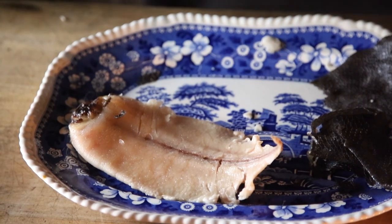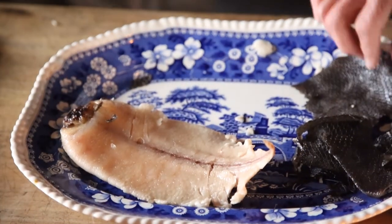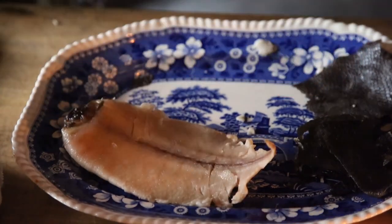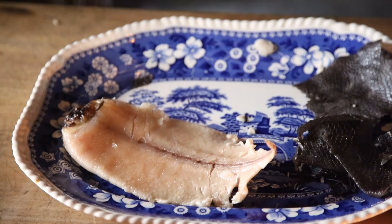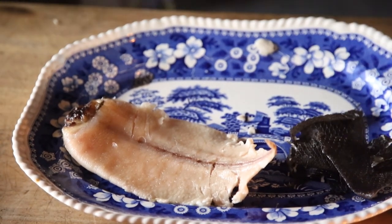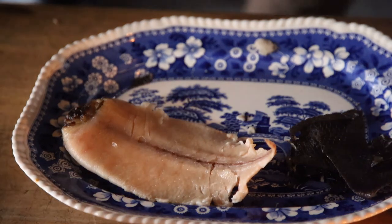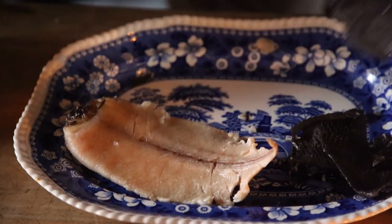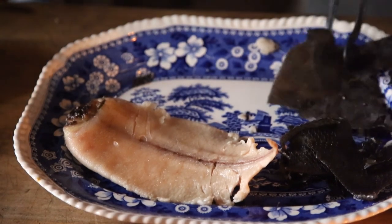I think these might be ready. So you can see, it does taste more like marrow rather than fish. I'm kind of glad it doesn't taste like chicken. No, it doesn't taste like chicken. It doesn't taste fishy at all.